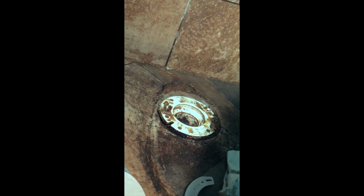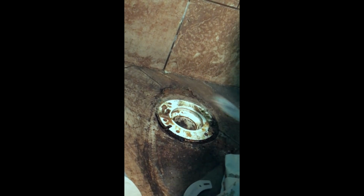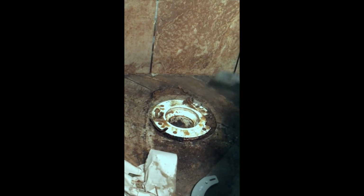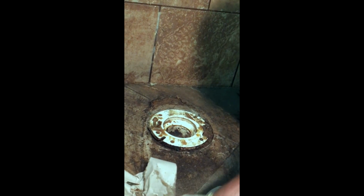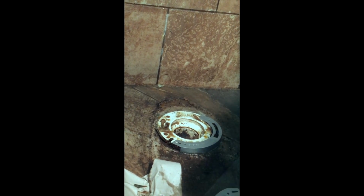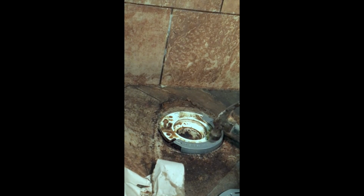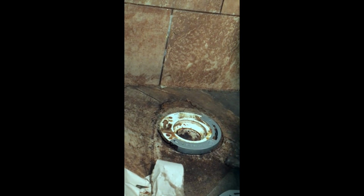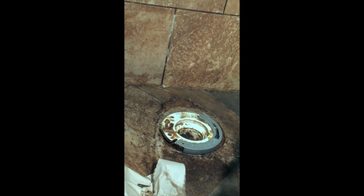Well, I'm going to clean these out with this putty knife because we want this surface kind of smooth under there. We don't want it having lumps in it. So let me get this cleaned out real quick. We'll try it one more time. So we're going to put our guy on there. We're going to tap him on just slightly. I wouldn't recommend hitting with a hammer real tight, but you can use a rubber mallet or whatever. We got the one flange piece on.